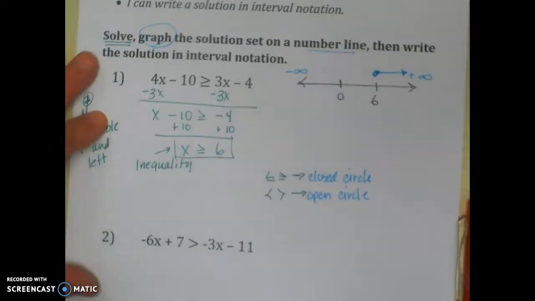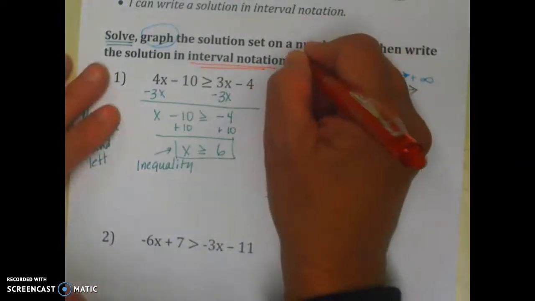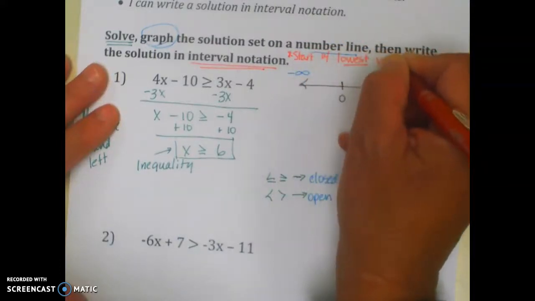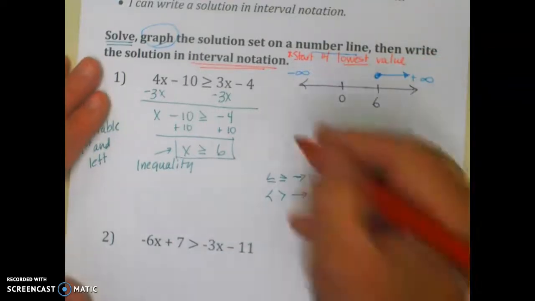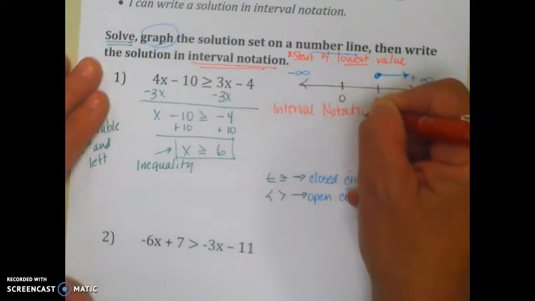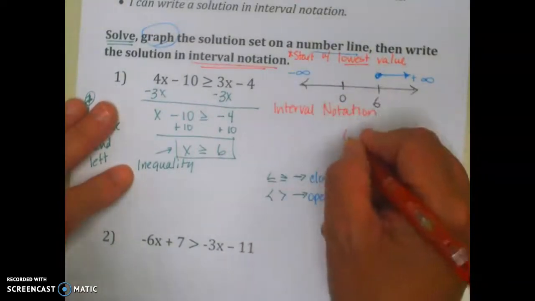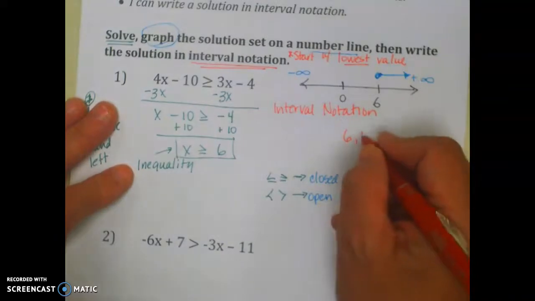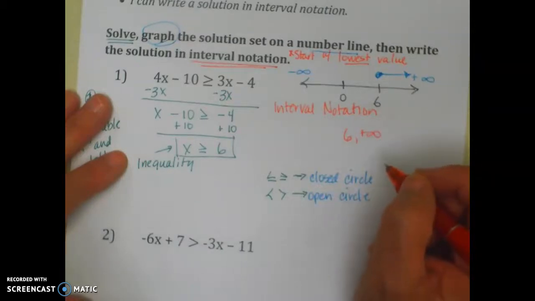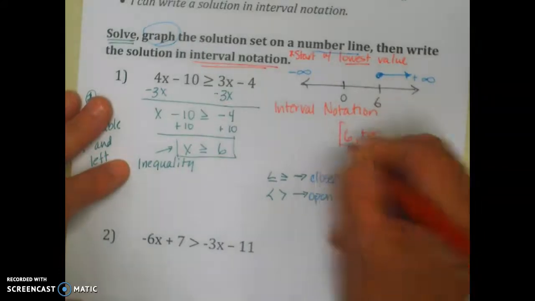Okay, next thing we're going to do is interval notation. And you always, I'm going to put this as a special note, start with the lowest value, or from left to right. And so this is interval notation. If I start from left to right, first value I have is a 6. The next value I have is it pointing out to positive infinity, so that would be positive infinity. And whether you use brackets or parentheses is the same concept as whether you have a closed or an open circle. So this is a closed circle, so we're going to have a bracket.